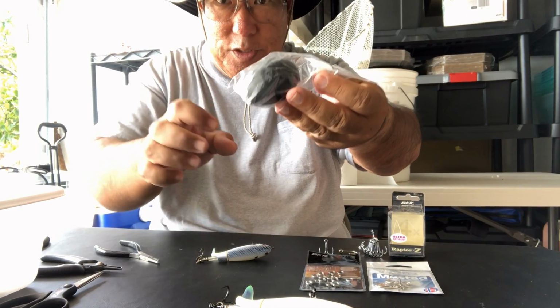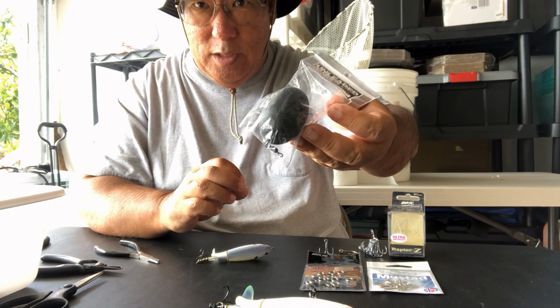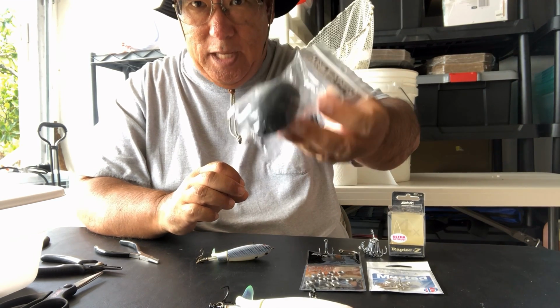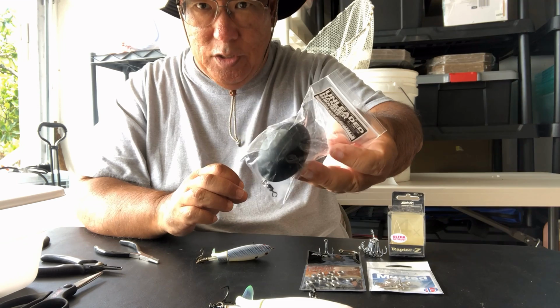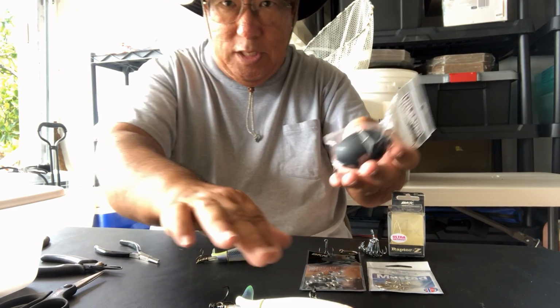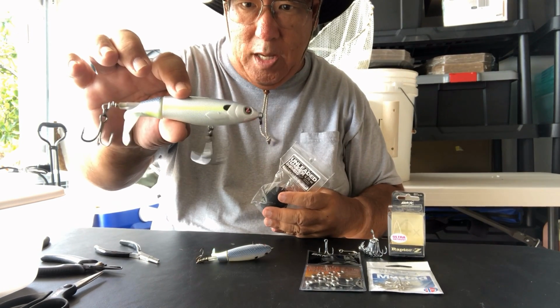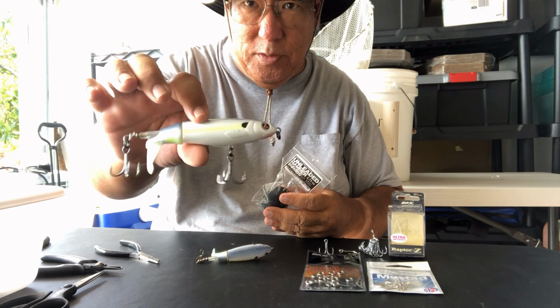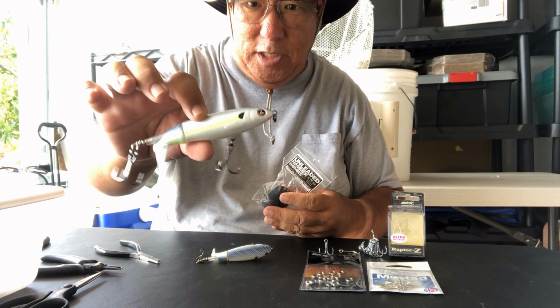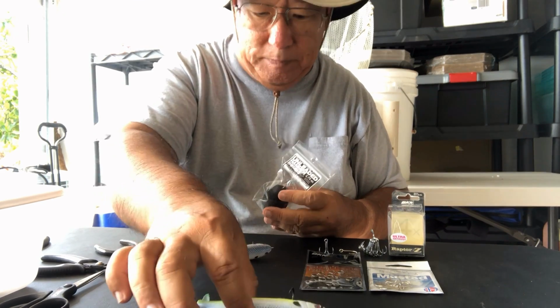When it hits the water, it's going to sink very, very, very slow. So you can use this in shallow water, like in a couple of feet of water, and it's not going to go to the bottom and catch on to the bottom like the reef or anything like that, okay? This is great to use in conjunction with the Whopper Ploppers. Now this one here should be weighted enough where I can just throw that and should be no problem. Unless you're going to really whip it out there, then you need to add some weight to it.